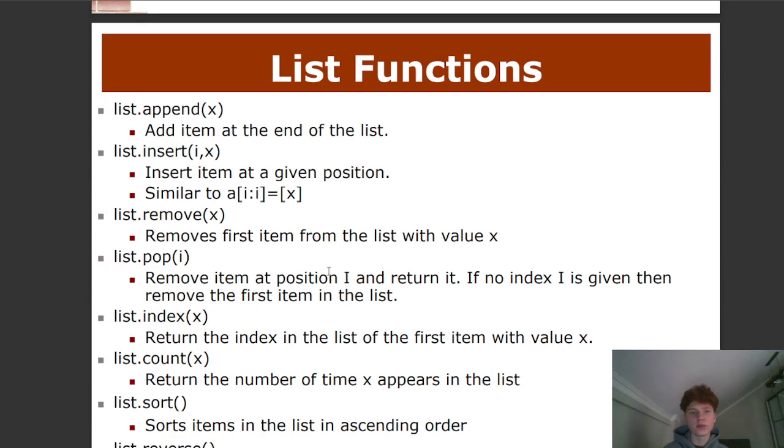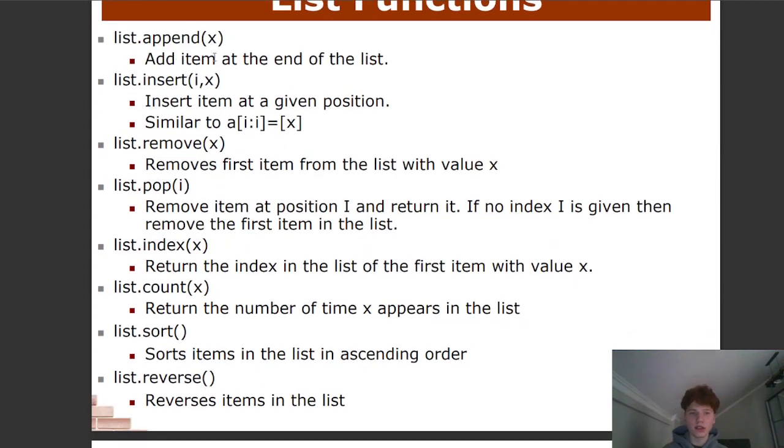List functions. list.append(x) adds an item to the end of the list. list.insert inserts an item at a given position, similar to a[i:i] = x. list.remove removes the first item from the list with value x. list.pop removes the item at position i and returns it.